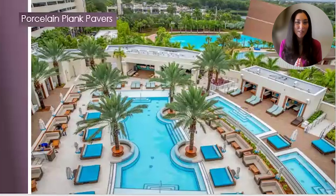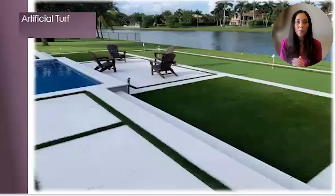Pairing natural stone and porcelain plank pavers can look really nice together if the project space allows. Here, the main pool deck has Crema Bella marble tumbled pavers, whereas the raised cabana areas have the Isola porcelain plank pavers. When selecting materials for your project, think outside the box to create a unique design concept using multiple finishes of one type of stone or combining a couple of different materials. The key is to keep consistency overall to create a cohesiveness that pulls everything together. Check out how this Capri limestone pool deck pairs with artificial turf.